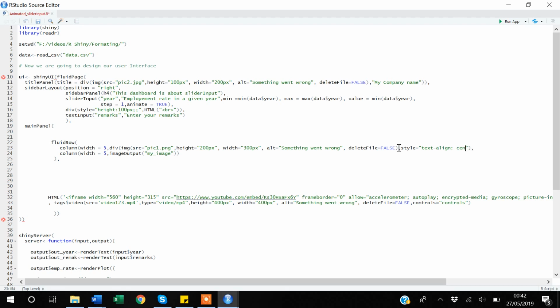It's the center. And even if you want to align the picture in the center, then after the width you can write down align is equal to center.